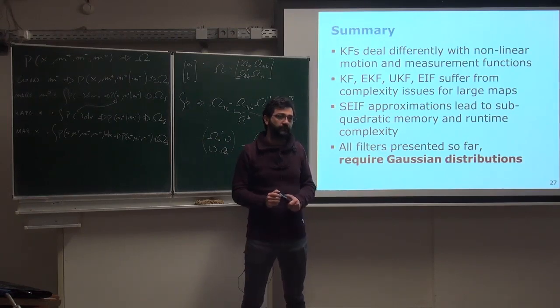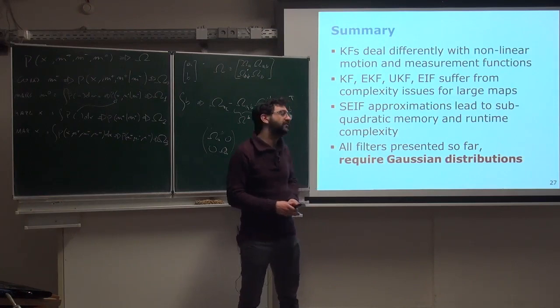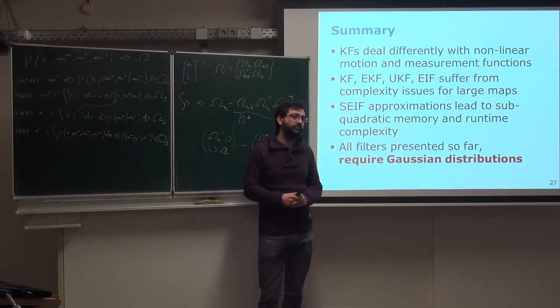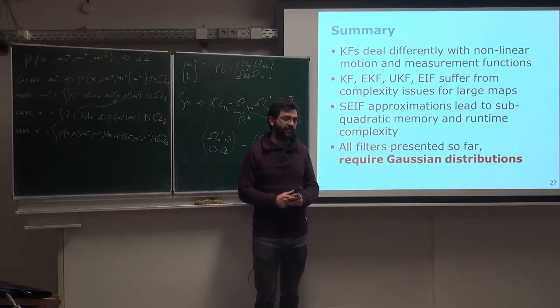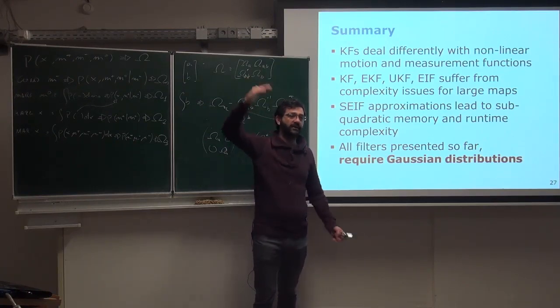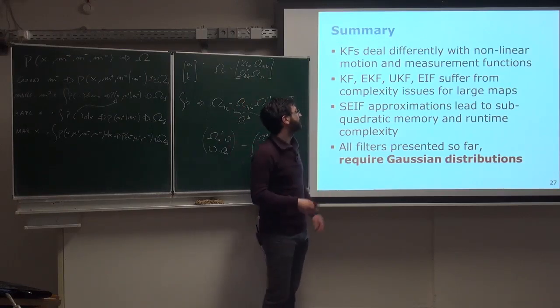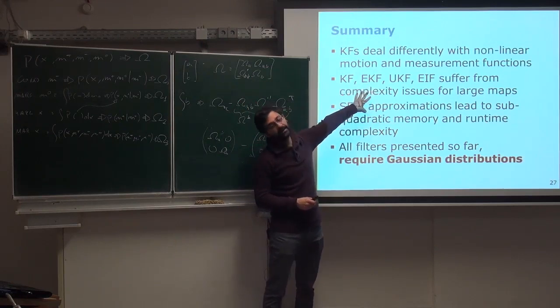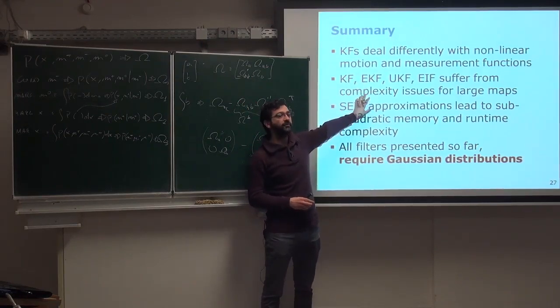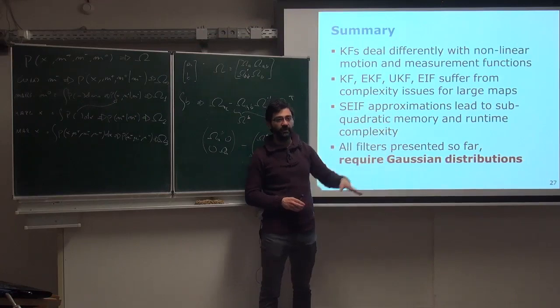So can all those filters be used for full SLAM or only for online SLAM? So in principle, you can use them for both. It's just that they will be very computationally intensive, to use the Kalman filter for full SLAM, because you're just exploding the state space. So the way I presented them and the way they're used in the literature mostly, it's for online SLAM.